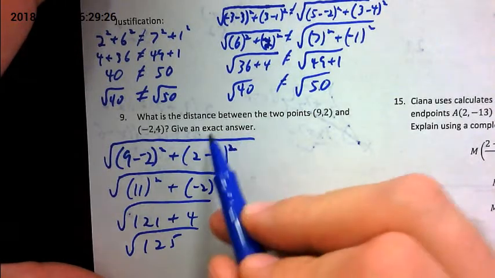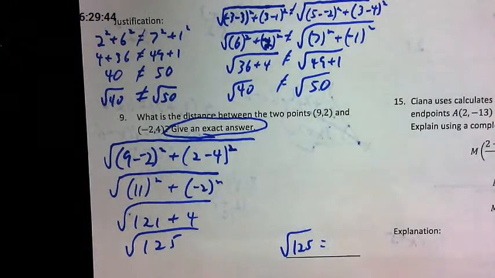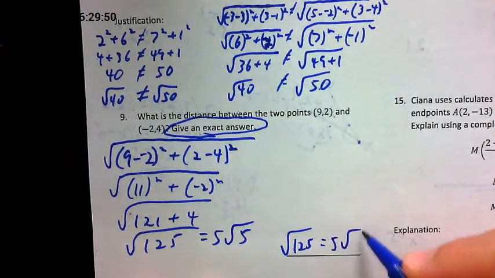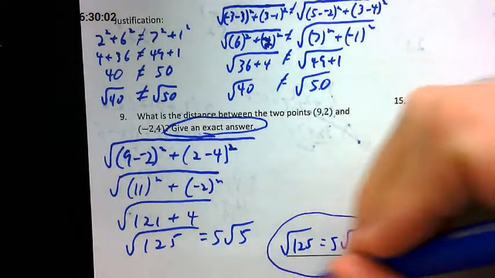That's fine for a final answer. Alright? It said give an exact answer. Exact values are not decimals that have been rounded. They can be whole numbers, they could be improper fractions, or they could be radicals, or better yet, simplified radicals. We haven't gone over simplifying yet, so I'm fine with that as a final answer. Now, if you remember how to simplify from Algebra 1, and you want to go a step further, this would be 5 radical 5. We do a lot more simplifying later in the year, and I'll do more as we go. But again, I'll accept either of these 2 answers because they are correct.